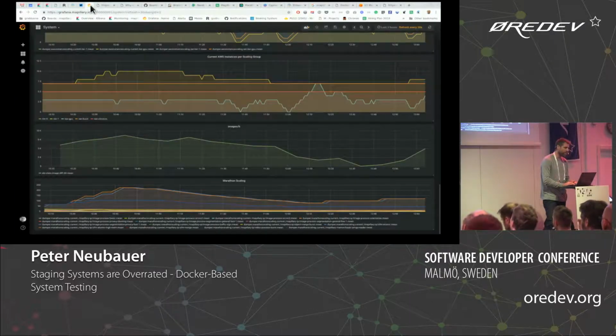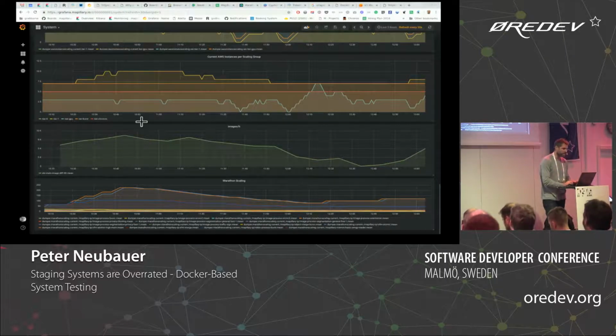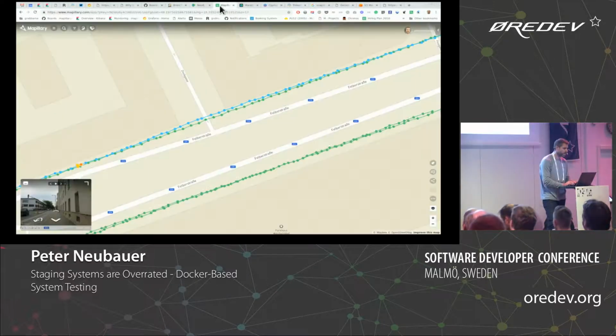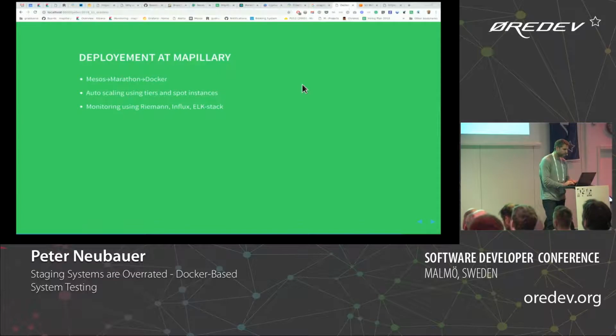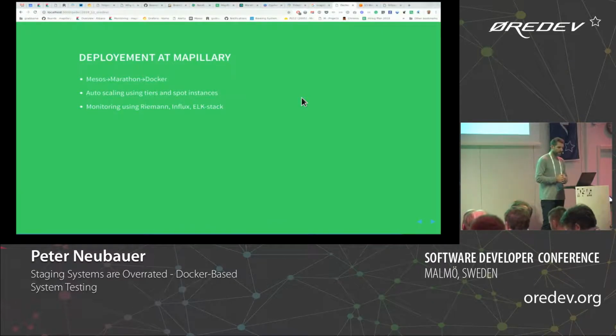So there's like two levels of scaling here. And then, of course, we can pack the containers more tightly and so on. So all the other Docker stuff you can do. Let me see, where was I? We were here. Yeah, monitoring, as I said, we are basically submitting stuff to Riemann, which is a little Clojure-based in-memory server, which then forwards everything to InfluxDB and Grafana on top of it, so we can do graphing. That's what you saw, and logs are submitted to the ELK stack and so on.